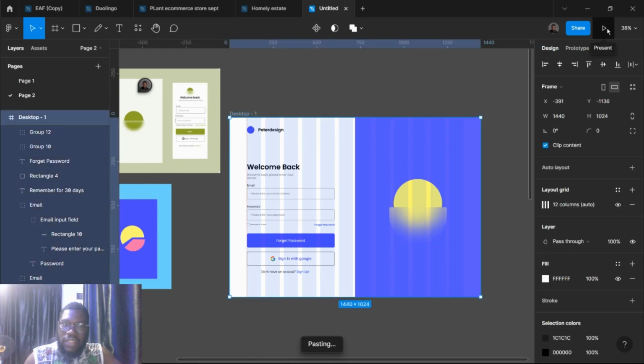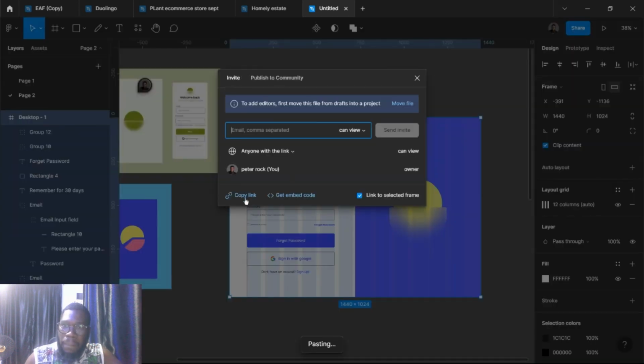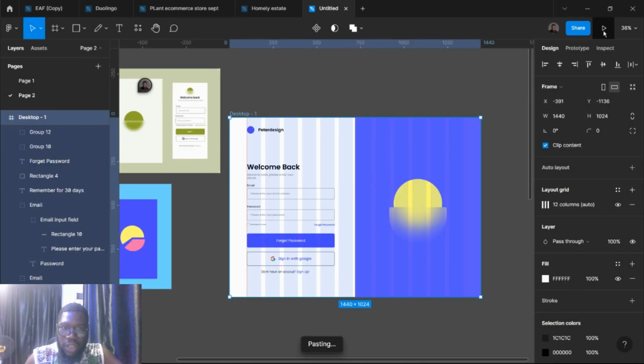You can just select the item. I can just click here to play. This is to share. You can share your design with anybody. Copy the link and send it to me. I can add the link to the file. You could just play. This is a prototype page. It shows you the prototype. So be patient, we'll be able to see the prototype in some seconds from now.